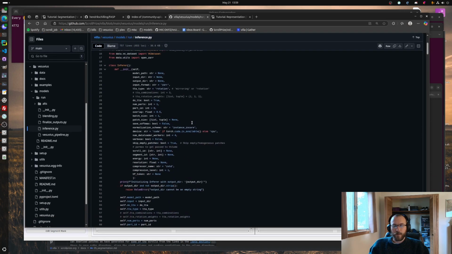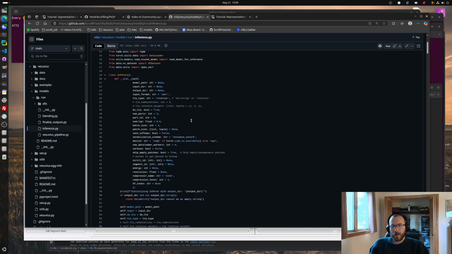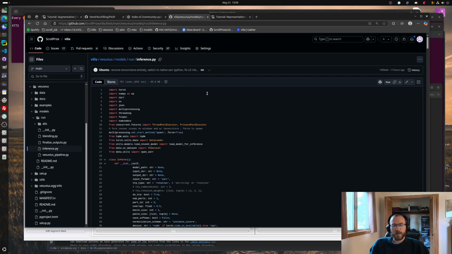And the reason you need a lot of space is that it writes out the logits in float16, and it just stacks them in non-overlapping chunks. It goes through 3 stages. So you've got to be able to store all of scroll 4 in float16. You need enough space for that. If you can do that, then you can use this, which is really fast.